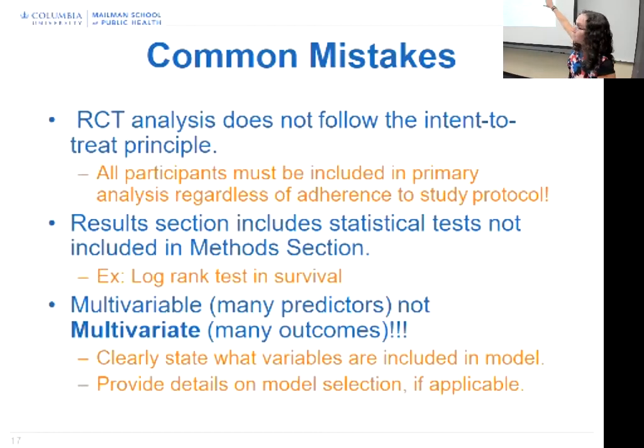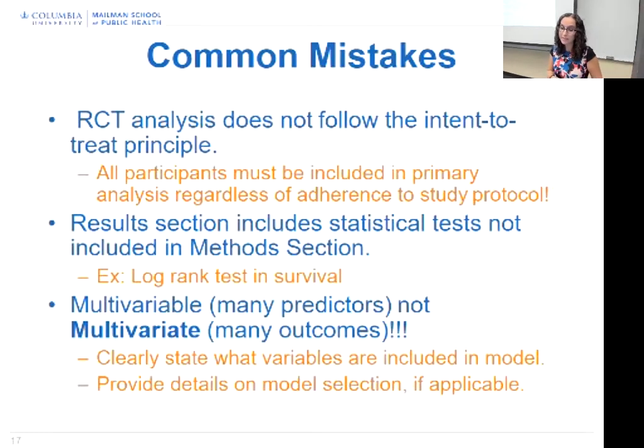Missing data is a huge issue if you want to do an intent to treat analysis. So when I'm reviewing an RCT, I want to make sure that the authors actually carried out an intent to treat analysis. You can carry out other types of analyses as secondary analyses. So if you want to do a per protocol analysis, that's fine, but I'm expecting that to be a secondary analysis, not the primary analysis.